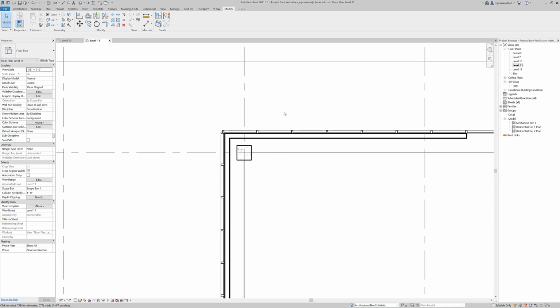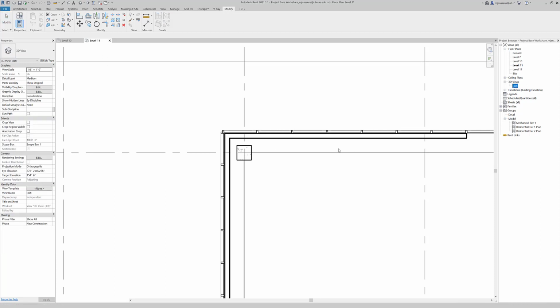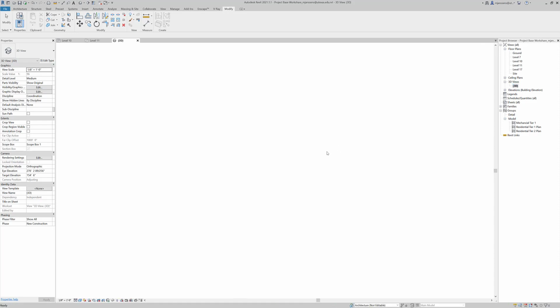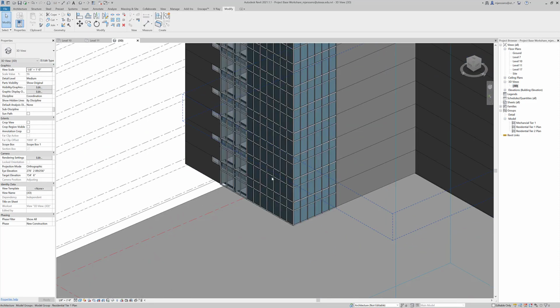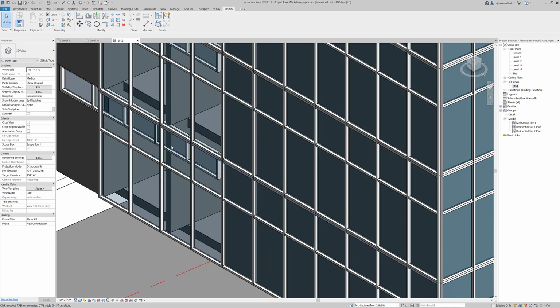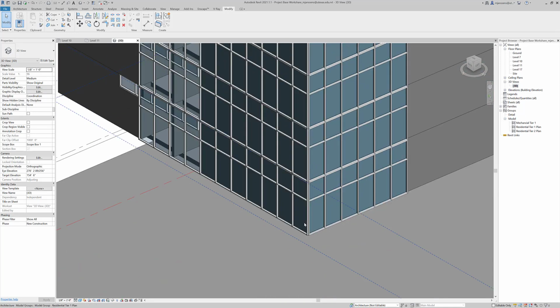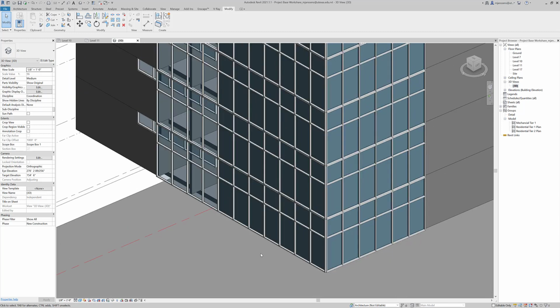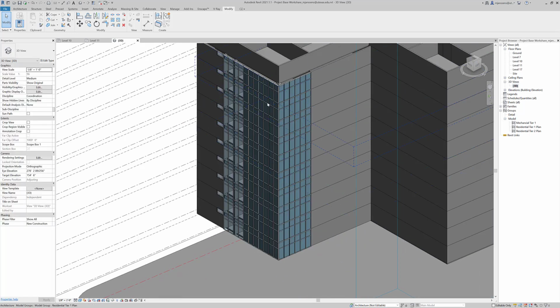So just talk to each other, try a couple different levels out to see what's going on. And then always look at it in 3D, 2D, make sure everything is working out here. So you can see that this would be my facade. I have some overlapping glass there which I have to delete, but that's essentially what it would look like. And this is how you can deal with shear walls as well. If you have like an 18-inch shear wall, maybe that is what is going to push it in or out a little bit. So again, just consider where your columns are, and then that will be the perimeter of your building that you have to consider for your curtain wall.